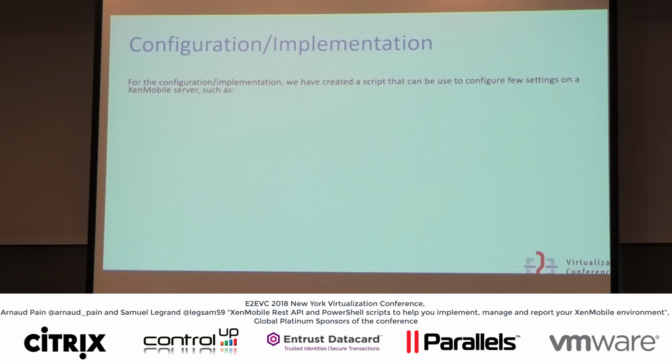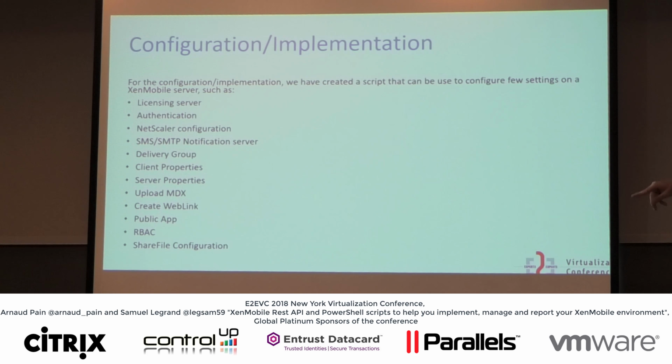So for configuration and implementation, as Sam told, we can do a lot of things. However, we are still limited by what the REST API allows us. Here is a list of all the things we are able to do with the script. However, if you are familiar with XenMobile, you can see that we cannot do everything.